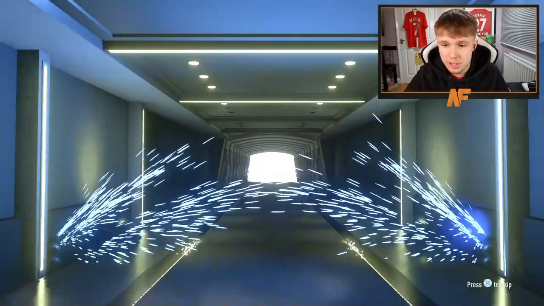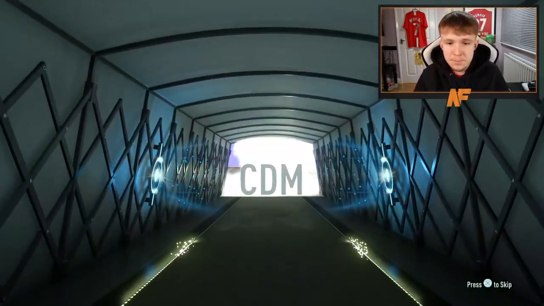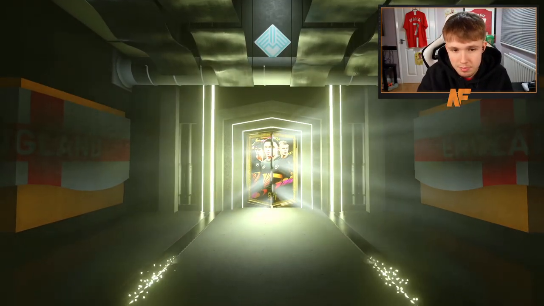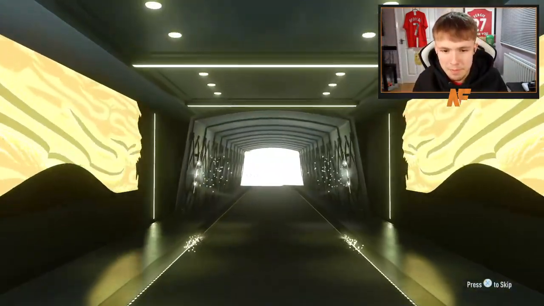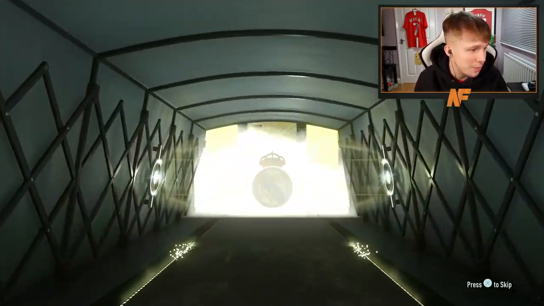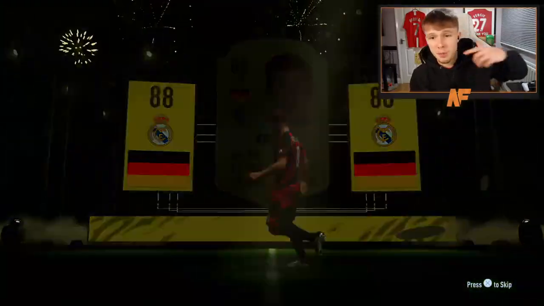Oh, it's a board. UCL. Oh, it's the Rune, isn't he? He's like 81 rated. Walkout. Come on, be a big one. German. Could have done with this card probably in the SBC. It's going to be Toni Kroos. I'll take that. 88. Building the fodder back up after we just spent it on two icon packs.